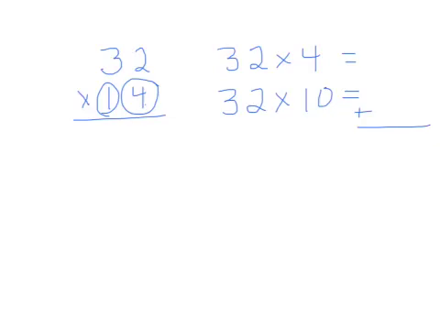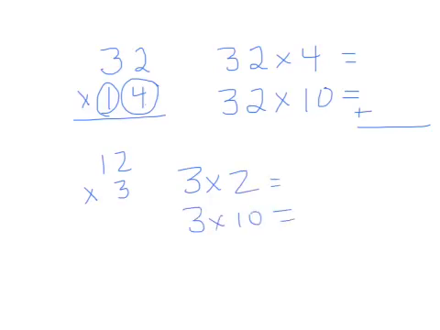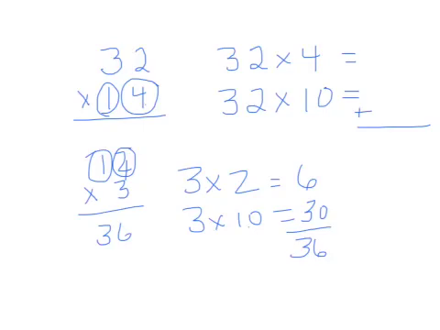So think of it like this. Think of it as like 12 times 3. I'm going to show it to you a little bit differently to give you an example so you can understand. 12 times 3 is kind of like 3 times 2 and 3 times 10 put together. You see, it's 3, this is a 2, and that's a 10 right there. That's not actually a 1. 3 times 2 is 6, and 3 times 10 is 30. So altogether you have 36, and most of you know that 12 times 3 is 36.